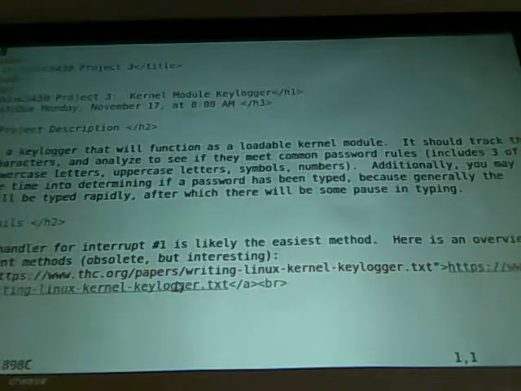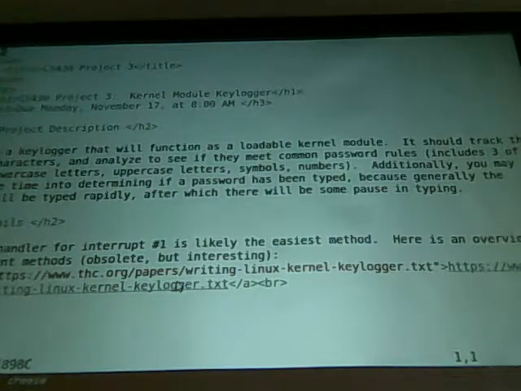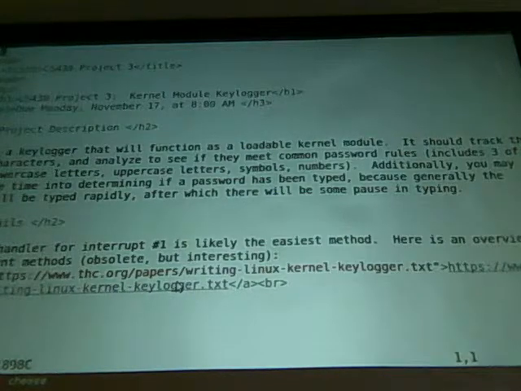So a lot of times there are these password rules. It has to include certain symbols and things, and so it makes a password distinct in the feed from the keyboard. And so you just make a program that will keep track of the past 15. The basic algorithm here is take the scan codes, figure out what letters they represent, which admittedly is a little bit of housekeeping. You saw that you have to keep track whether the caps lock key is on or off, for example. And you have to see if they meet the common password rules.